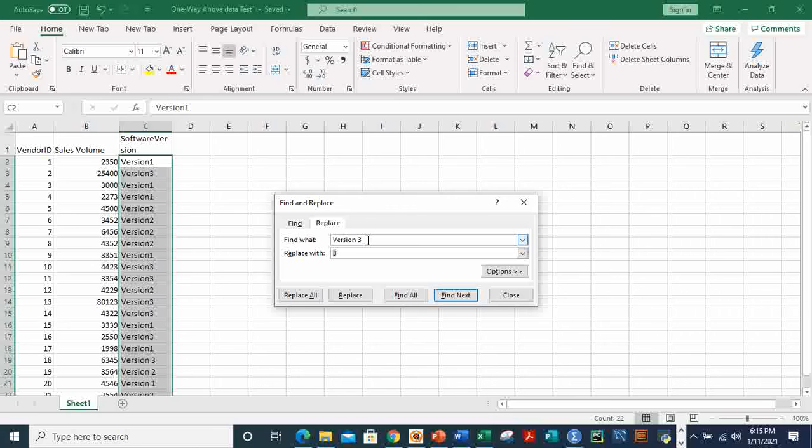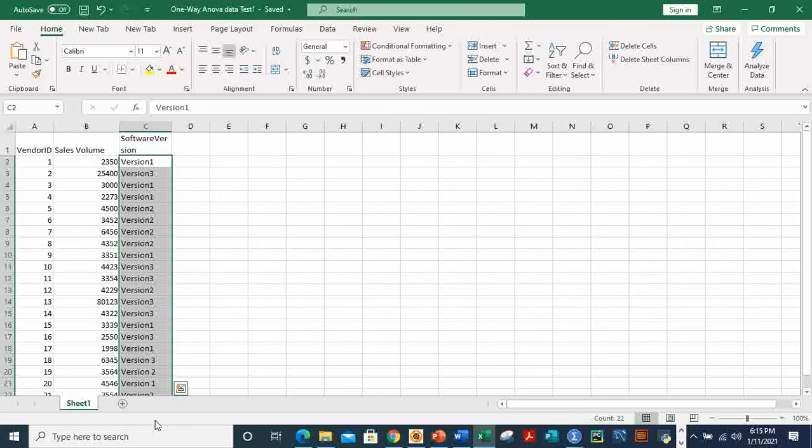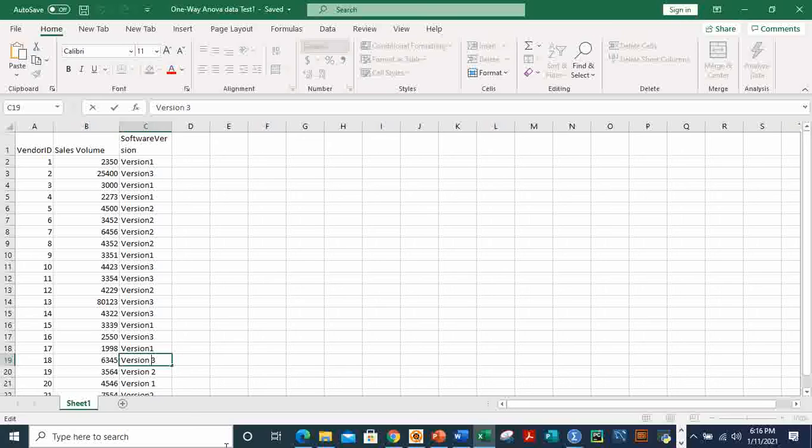So we replace version 3. I need to make sure that all these version 3 entries are written the same, otherwise it will not be easy.